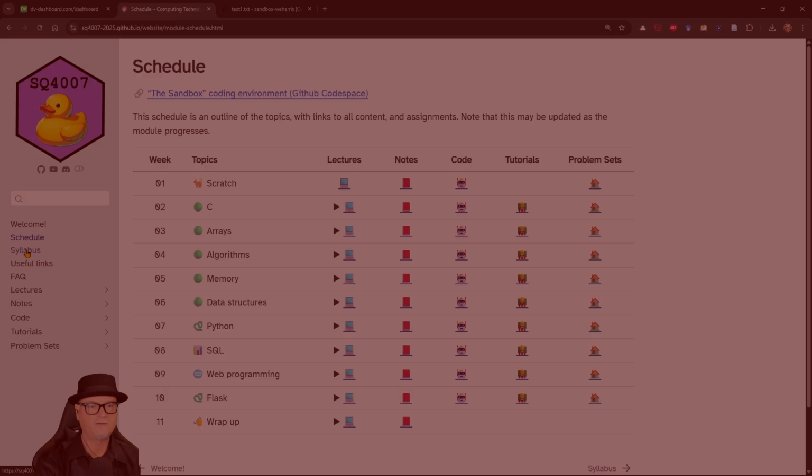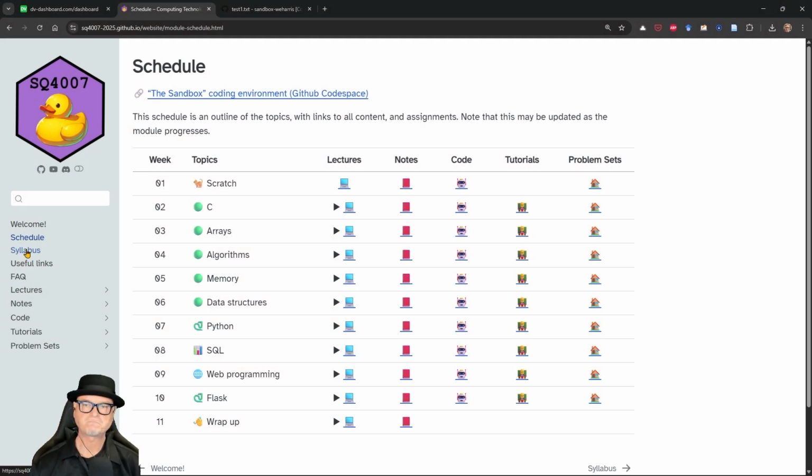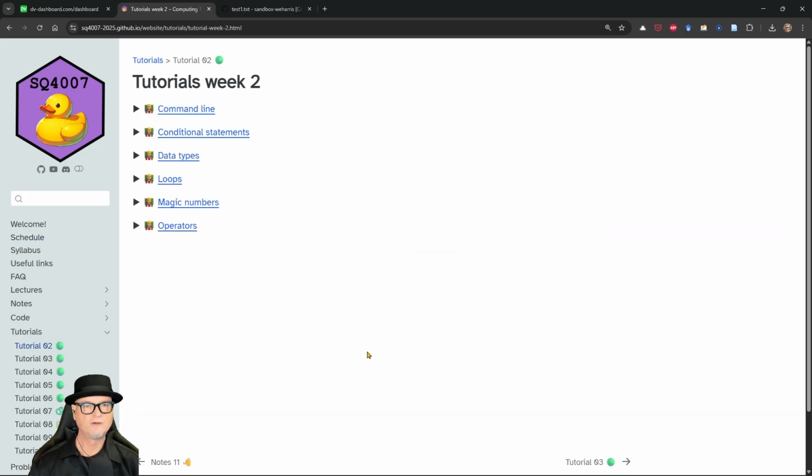And there are a few commands that you're just going to want to use all the time. Maybe make a note of these and leave them by your computer or tape them to your laptop or something. What we're going to do is start on the home page here and go to the schedule. I'm just going to share my screen so you can see it. And we'll see this column of tutorials. We're just going to click on the ones for week 2.